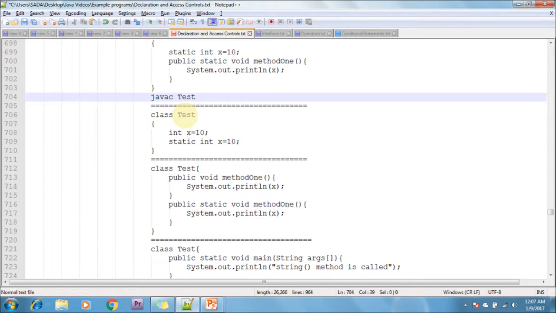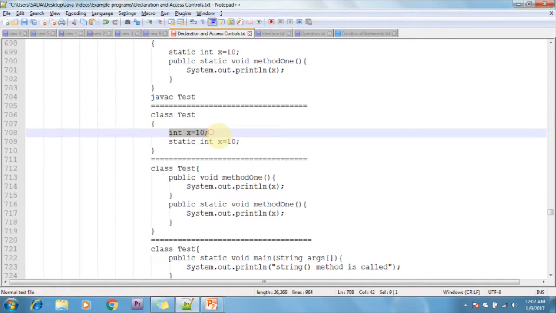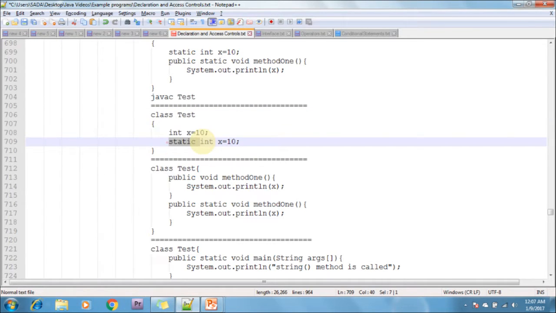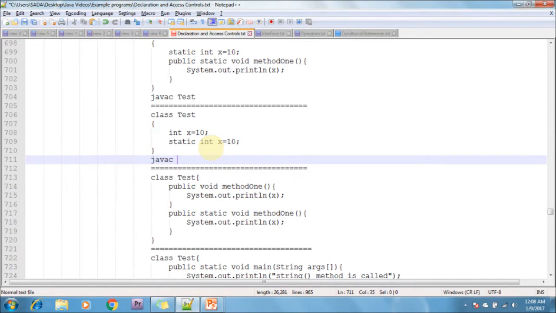I can show you one more example. See here, class is Test. I'm creating int x is equal to 10 and one more variable, static int x is equal to 10. Now I'm compiling this program, javac Test.java.